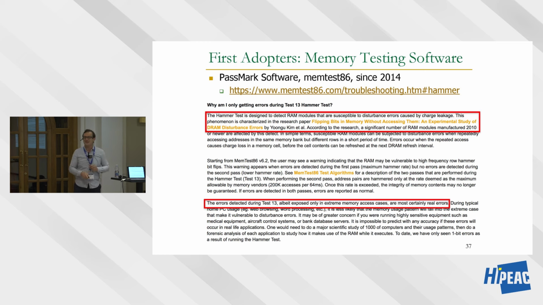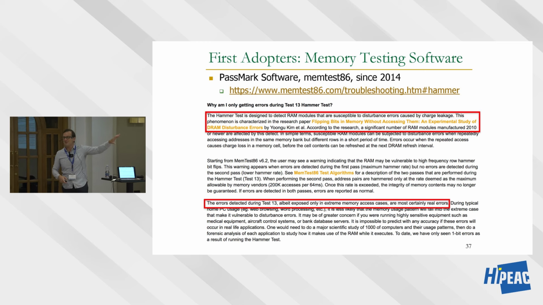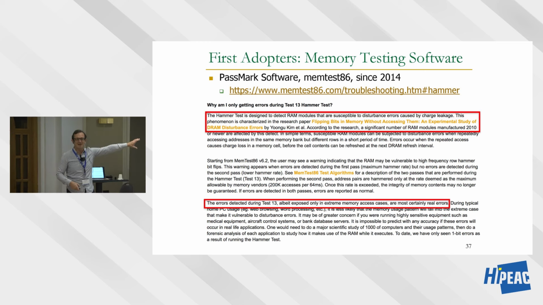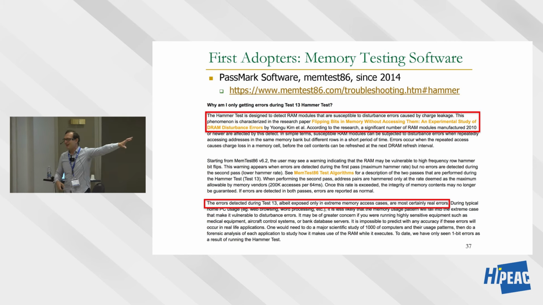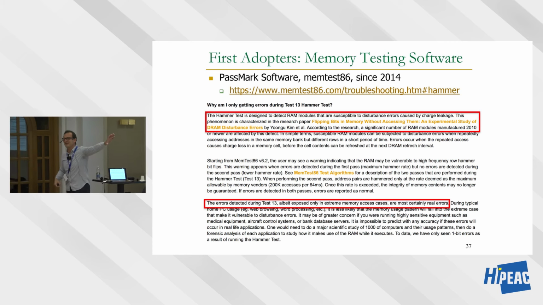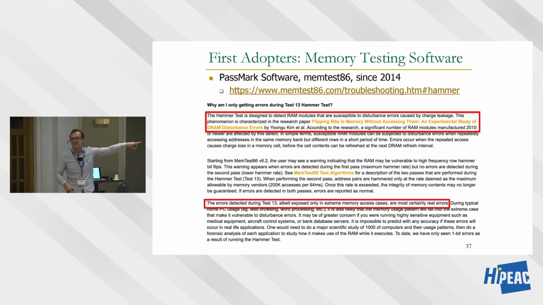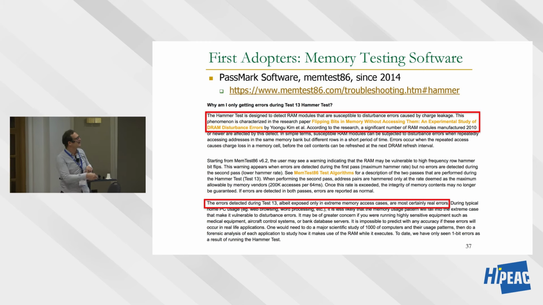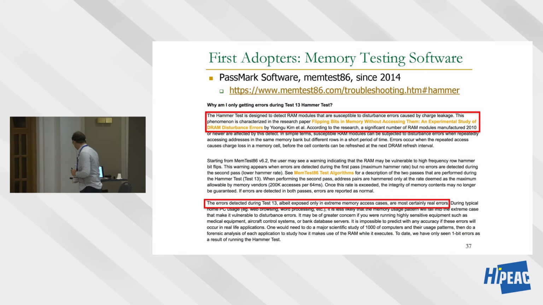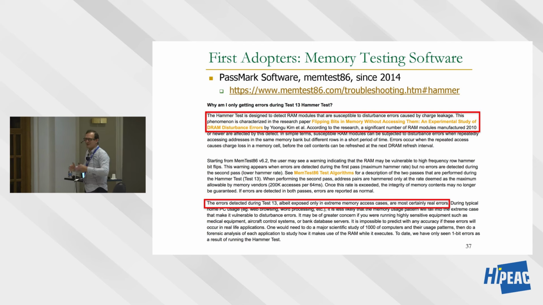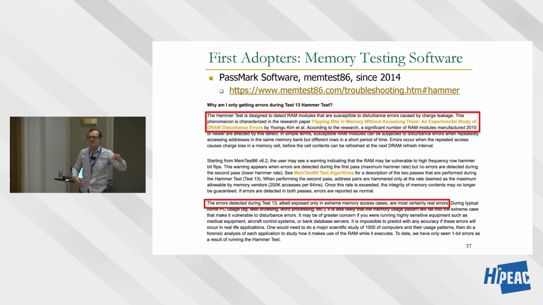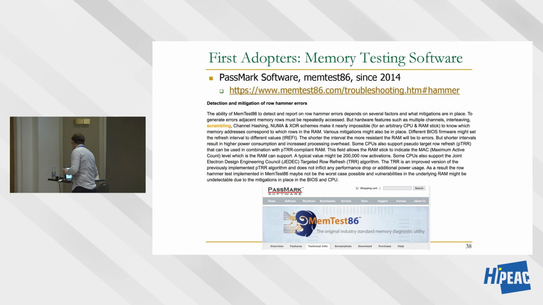They basically said, albeit exposed only in extreme memory access cases, these are most certainly real errors. And the reason they had to say this is because they started getting a lot of complaints from people saying that my DRAM is failing in hammer test 13. So they didn't believe that it would fail, but these guys had to say they're really real errors. This is supposed to be doing this, and go read this paper, basically. I mean, it's not supposed to be doing this, of course, but once you know this problem, it's expected, right? It really breaks the specification in this case. And they talk about something, so if you can take a look at it, it's very interesting.